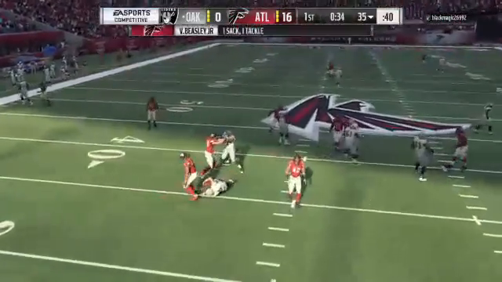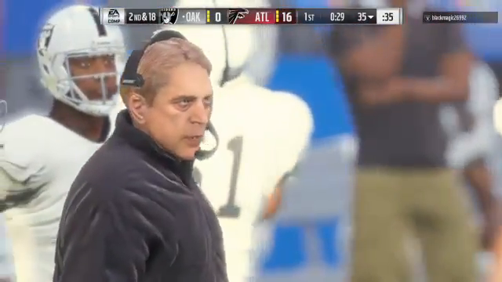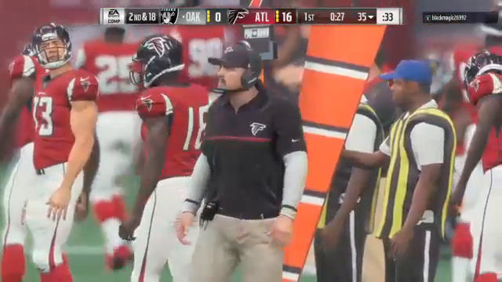And the Falcons get there. The Falcons get the sack. Down he goes. Vic Beasley coming hard on the blitz. He dumps him for a loss of 8.